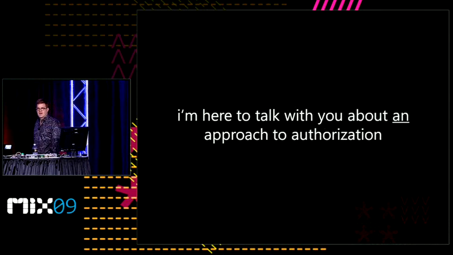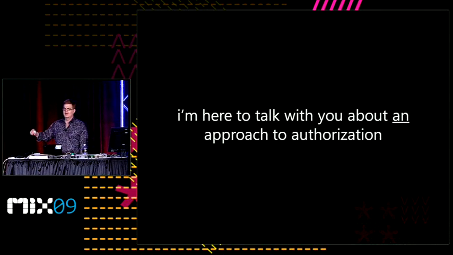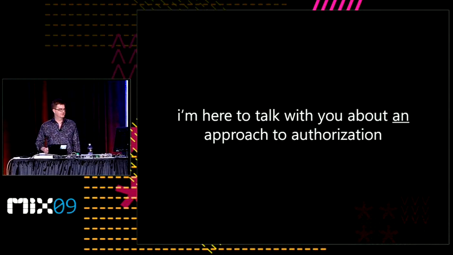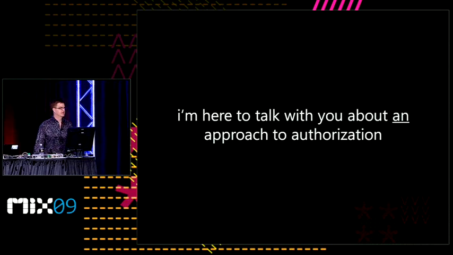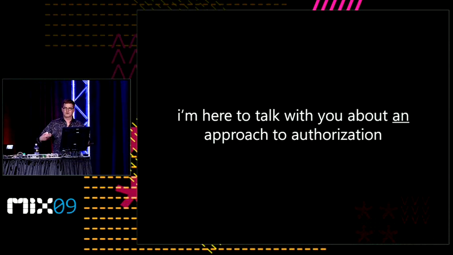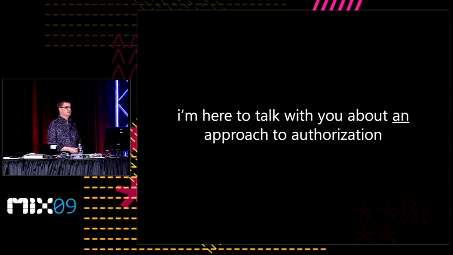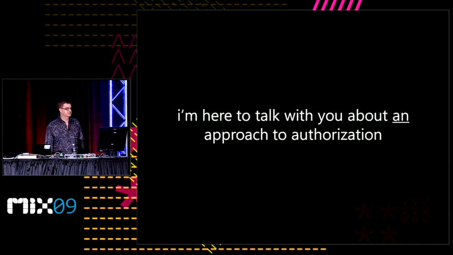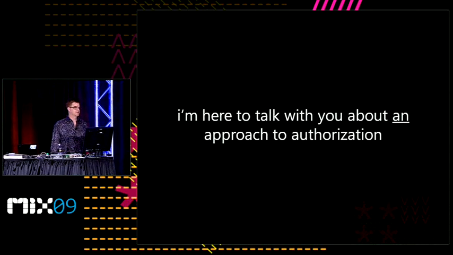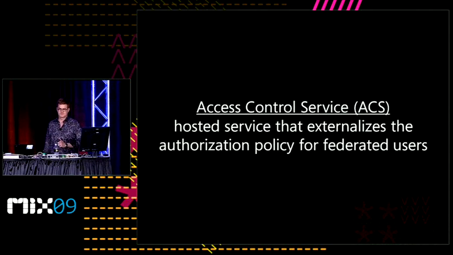Now, I'm here to talk with you about an approach to authorization. I'm not here to tell you what the right way to do authorization is. I'm here to tell you where our current thinking is at Microsoft around distributed authorization, and it certainly applies to the web. But as John indicated in his talk, a lot of this stuff also applies to the enterprises. Right? So I'm here to talk with you about a specific approach to authorization. Specifically, I'm here to talk with you about the Access Control Service.